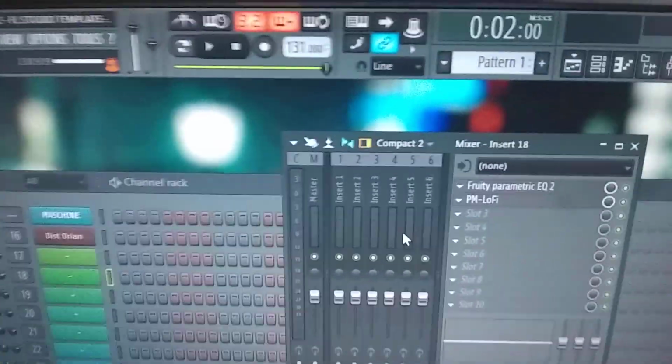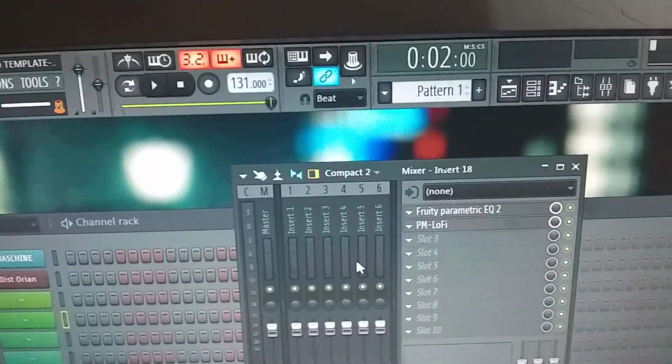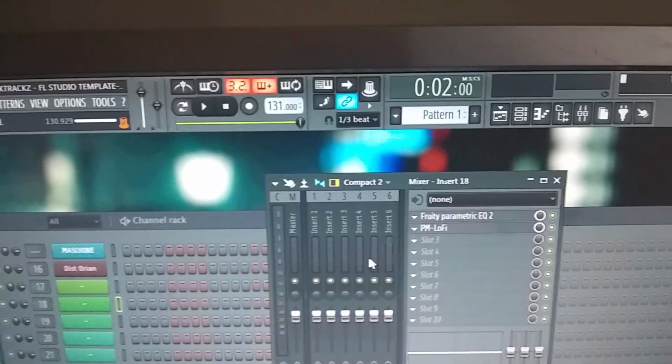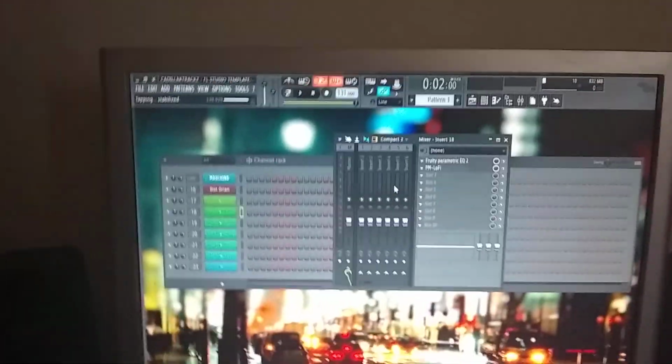I figured out a way to do it on my template. As you can see, all I do is tap the snap button, and it's actually changing the snap. This can help a lot of people depending on how you program your beats out and how you sequence things. I'm actually changing the snap with the push of a button. I like to leave mine online most of the time anyway, for this particular screen.